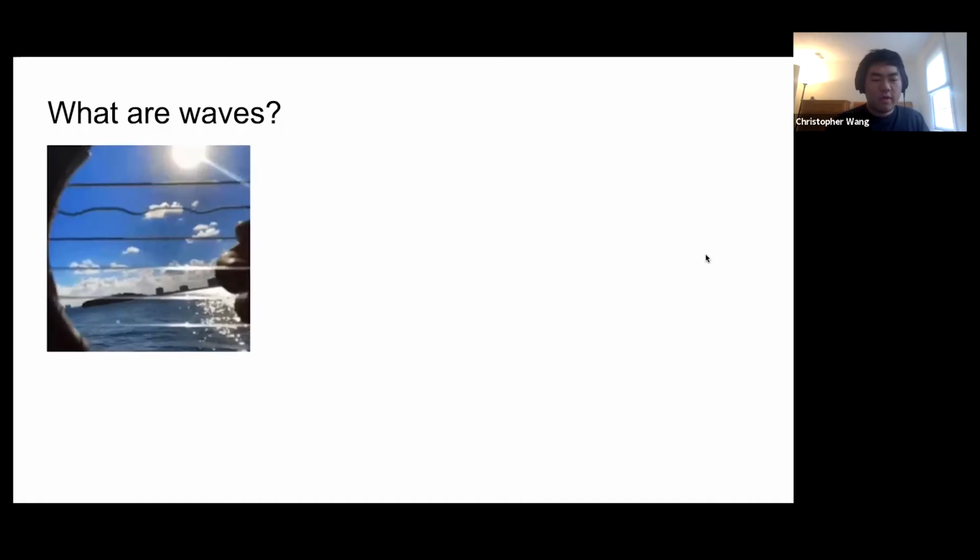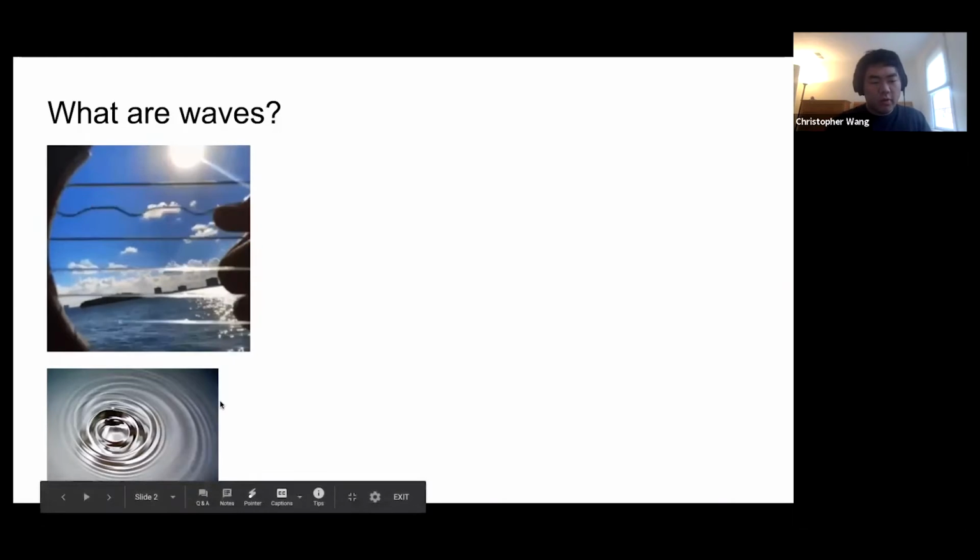One example of a wave is a guitar string. When you pluck a guitar string, if you look really closely, you can see it vibrating up and down. And you can have different modes of vibration. You can get different kinds of waves depending on where you put your finger on the string, if you hold certain parts down. And these are waves. You can see the string moving up and down.